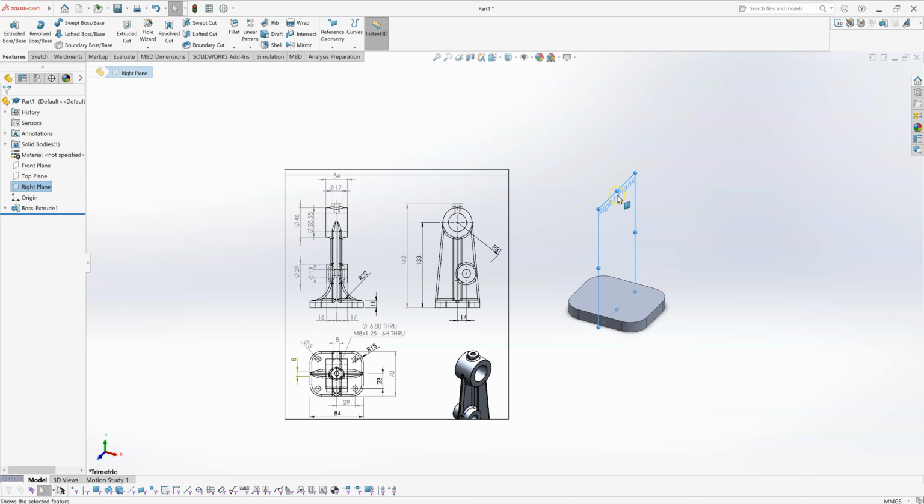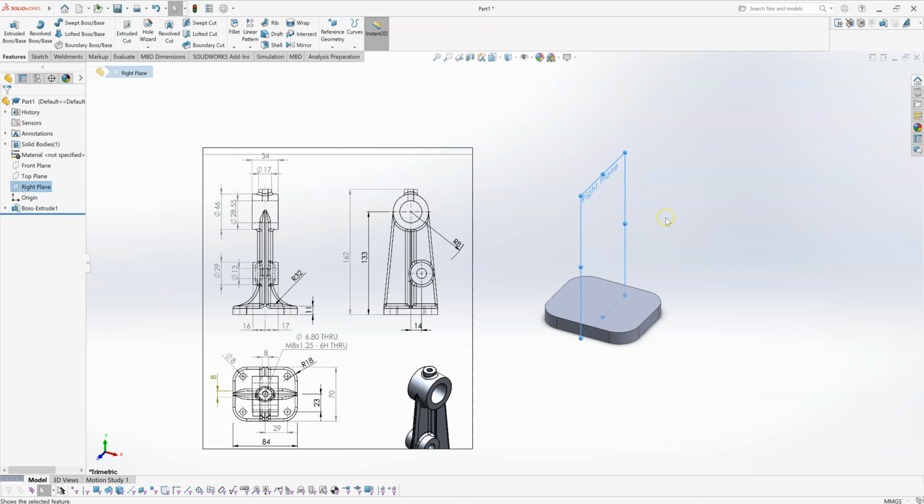Now you don't have to do it that way. You could create your own planes if you wish. So if you had, say, your origin at the corner of the part, you could create a plane parallel to the right plane to do your sketching on if you wish. I think it's easier to set it up with the origin in the center of the part here. So those planes will be there. You can take advantage of symmetry, then you can mirror things about the planes and so on.